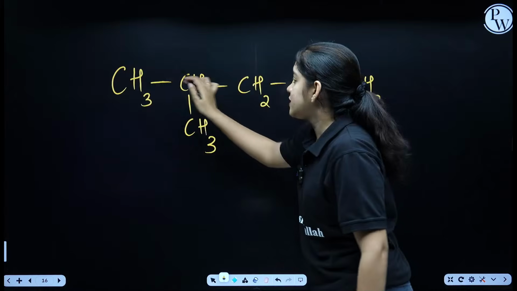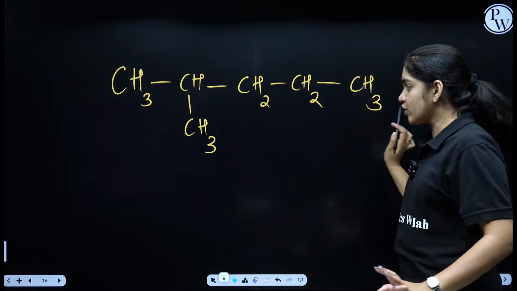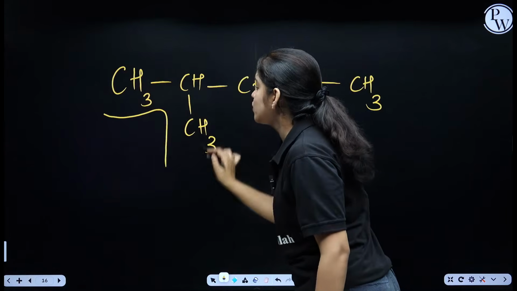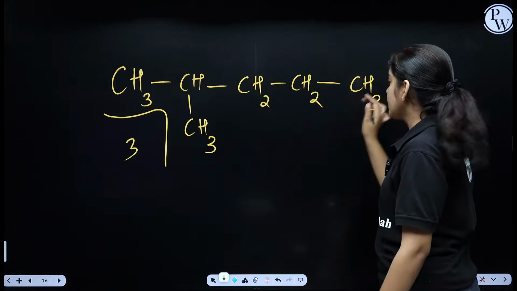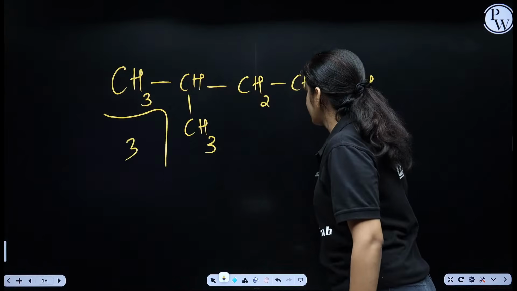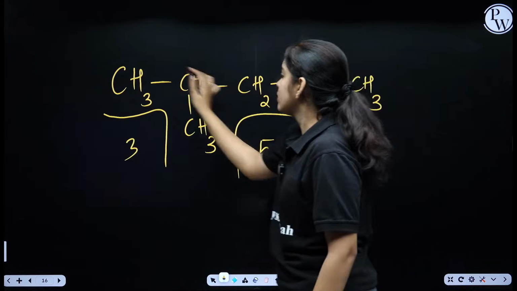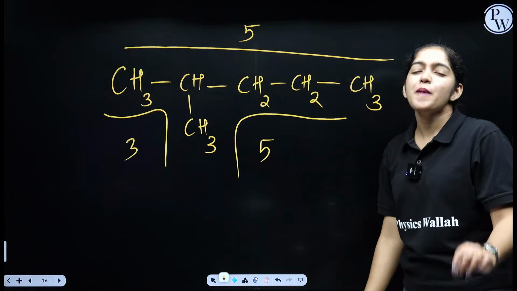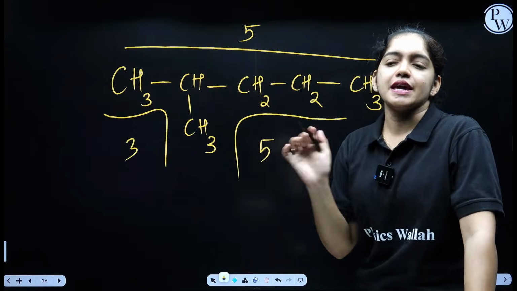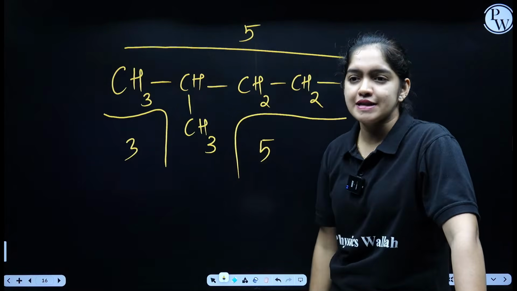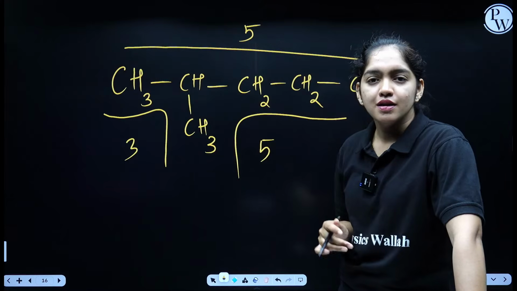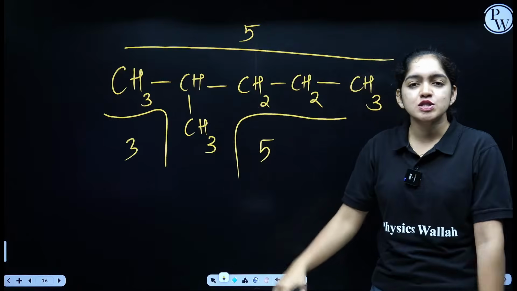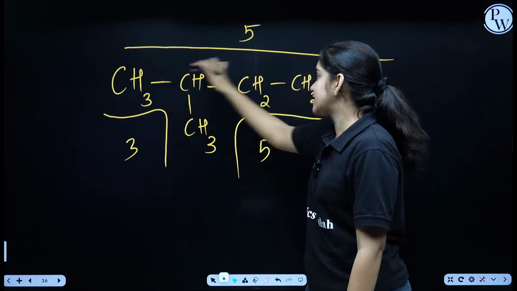1, 2, 3, 4, 5. Is that okay? Then opposite also 5. Now, if we come through this way, only 1, 2, 3. Then if we come through this way, 1, 2, 3, 4, 5. This way we get 5, and straight also we get 5. So which will be our parent chain, the longest chain? 5 or 3? In two cases we got 5, in one case we got 3. Always choose the longest chain as a straight one. That will be this one.